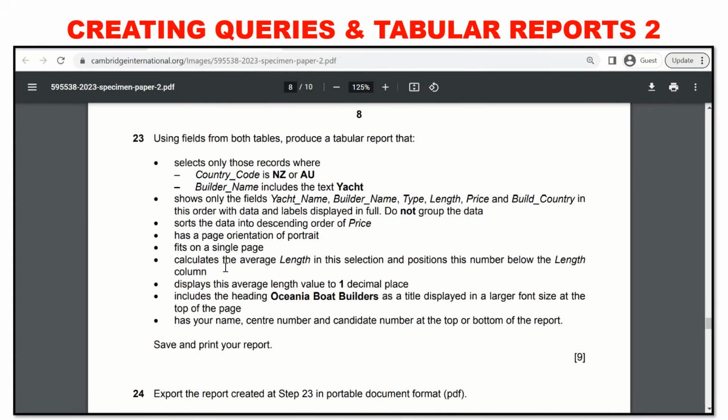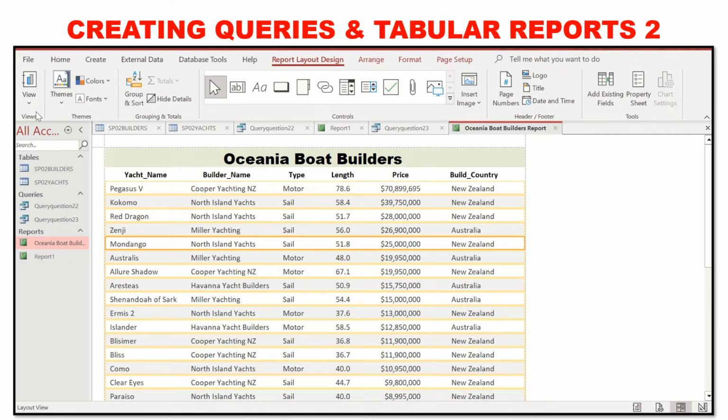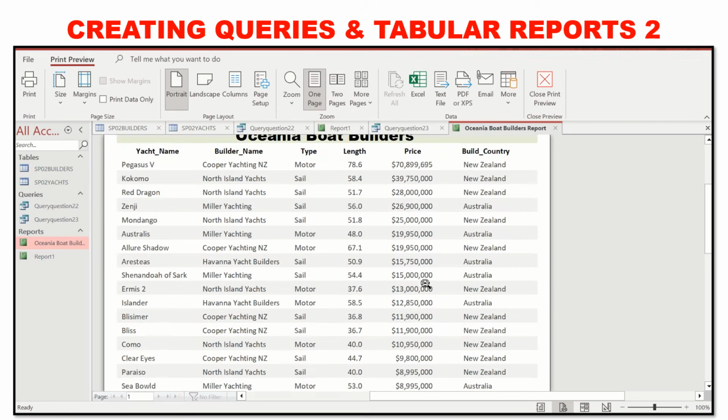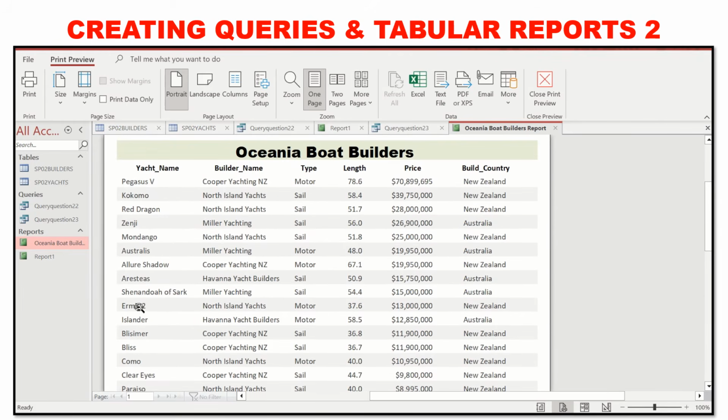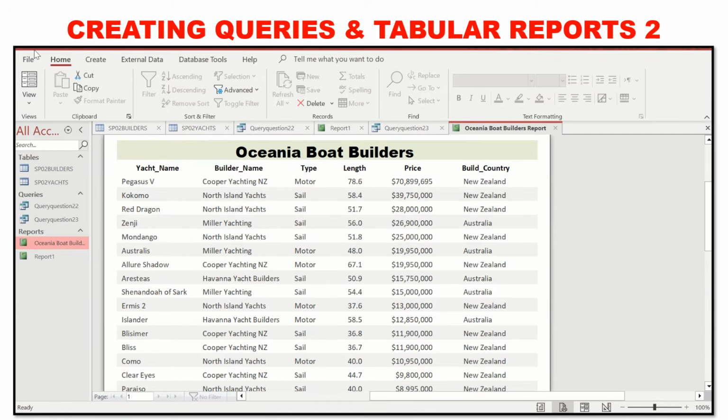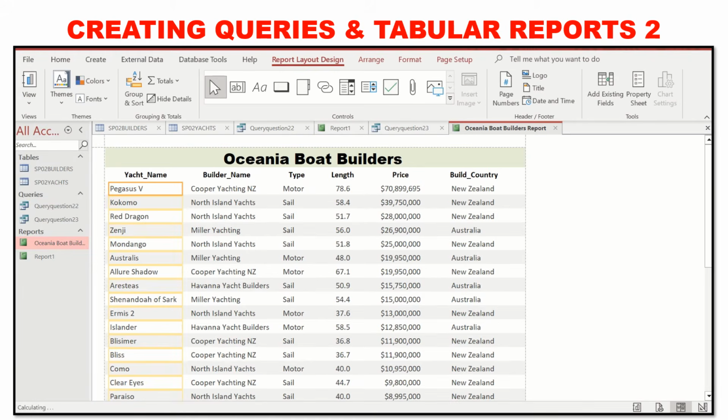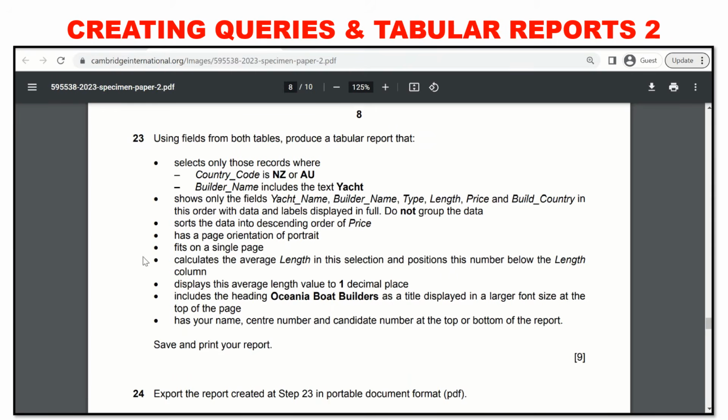Now we must make sure our report fits on a single page. So we can go to the print preview and see if it fits on a single page. Yes, it is. So we do not need to worry about it fitting on a single page. Now we need to calculate the average length in this selection and position this number below the length column.